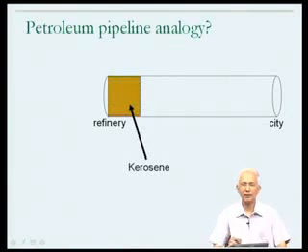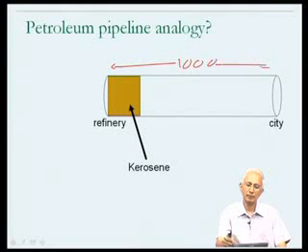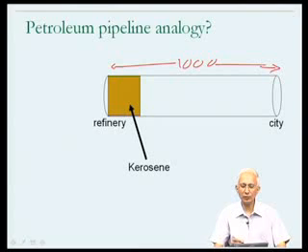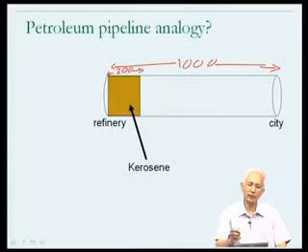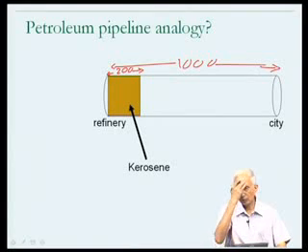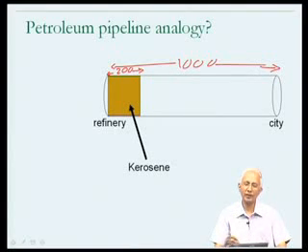So let's suppose this is a 1,000-kilometer pipeline, and currently we are using it to transfer some volume of kerosene. Let's suppose that it's about 200 kilometers within the pipeline. We're using it to transport some volume of kerosene from the refinery to the city. So that's what the pipeline is currently being used for. The way that this happens, as we saw, is by pumping the kerosene through the pipeline. It's not progressing through the pipeline by some gradient, by the fact that the pipeline is sloping down. It's progressing because it's explicitly being pumped.